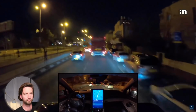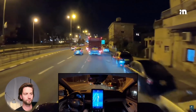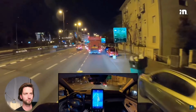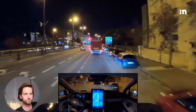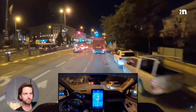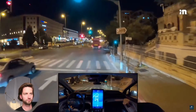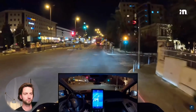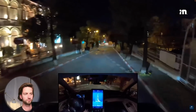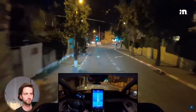And actually I just changed my mind here and selected German Colony as our next destination. So just to show you that I can also select a different destination while we are performing a ride. As I just did, you can just use the app and select a different destination. So now we're making this right turn here, and then we'll talk a bit more about our secondary subsystem.